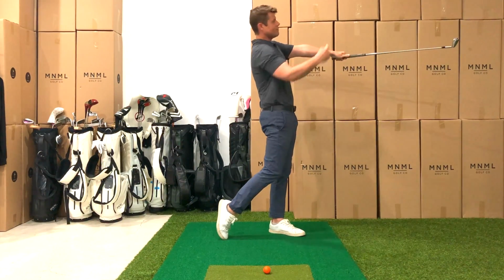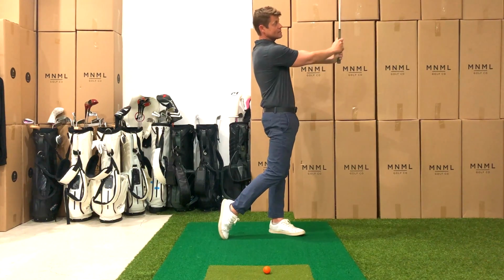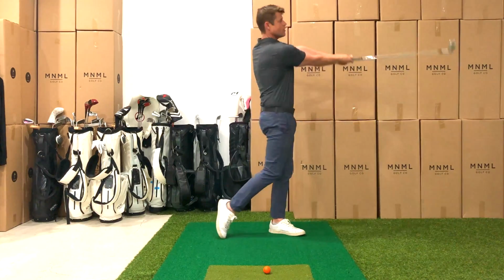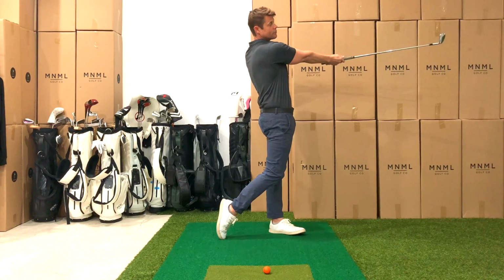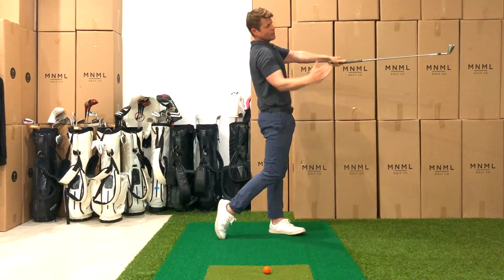Again, the club head's not going to finish over here. We're not rolling the face. We're not flipping the hands. We're just extending our spine and bringing those alignments all the way up. I'll also notice in this position the club face is looking up the arc in the follow-through. It hasn't turned over. It's not looking straight up at the sky, but more on an angle with the swing arc. So this is another great drill.